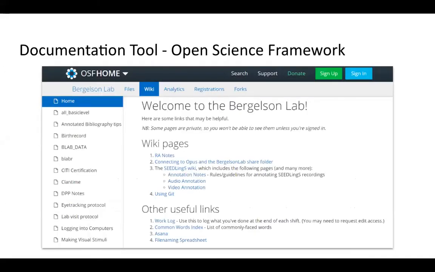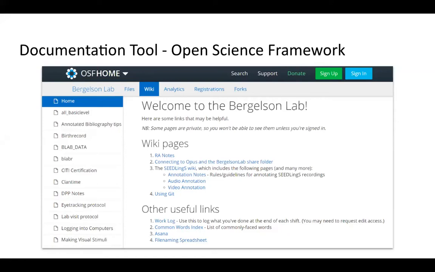So documentation tools. One tool I like is the Open Science Framework. OSF is nice because it is a cloud-based management system providing project structuring with a wiki, file versioning, and access controls. It also integrates with many additional platforms you may be using like Dropbox, GitHub, or Google Drive. And since it's possible that members of a collaborative group will be using many different tools and platforms, OSF is then a great connector for everyone on that research team.